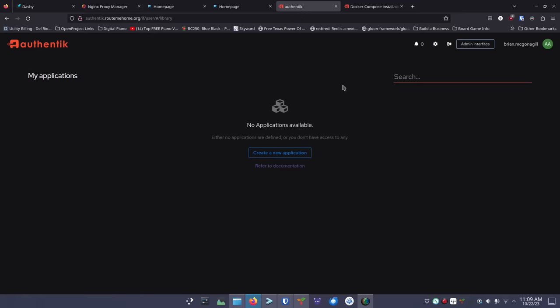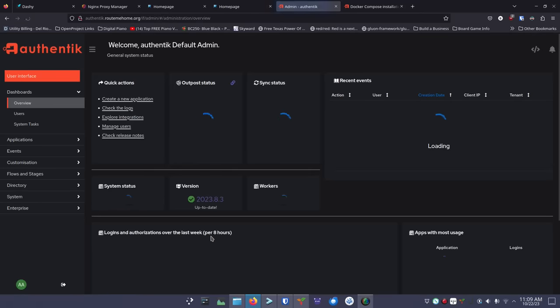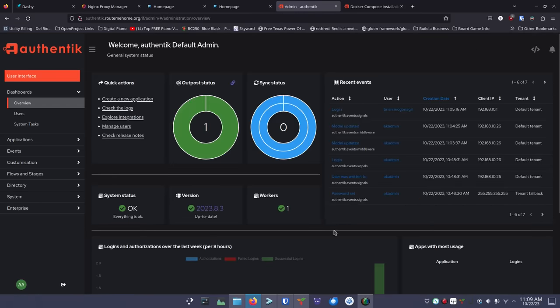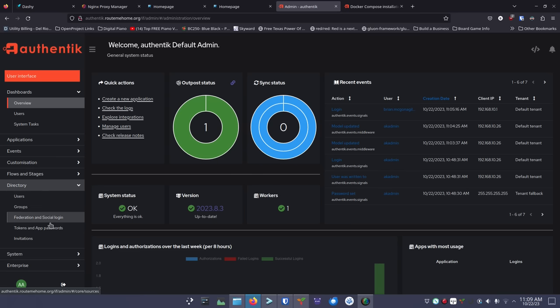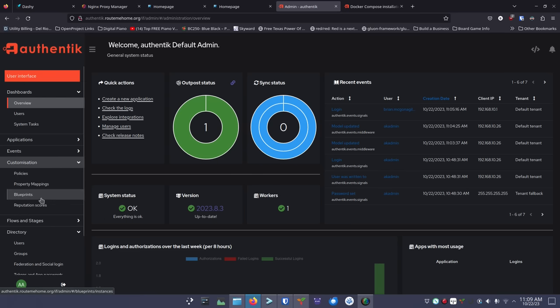In your Authentik interface, you're going to come over here and click on your administration panel. This is going to bring up a nice little admin dashboard to show you what's going on in your system. It'll probably be fairly empty until you get some things set up, but getting things set up in Authentik isn't hard. If you want to do things with users, groups, things like that, it's all down here. There's some customization that you can do, and again, Cooptonian has a really good video on how to customize your Authentik install with backgrounds and logos and things like that so that you can replace these. He's got some great stuff. I'm excited to see him keep going with that series. It's awesome.